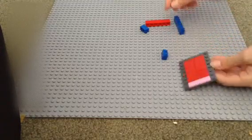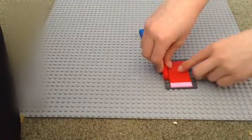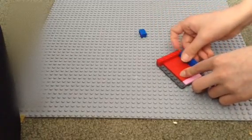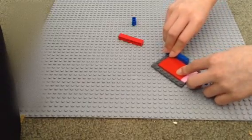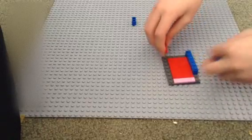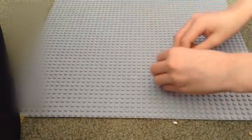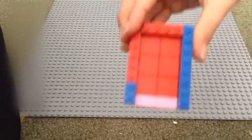Then you make one layer of bricks all the way around. Right here. Like that. Then they like that. Like that. And like that. So it should look like this so far.